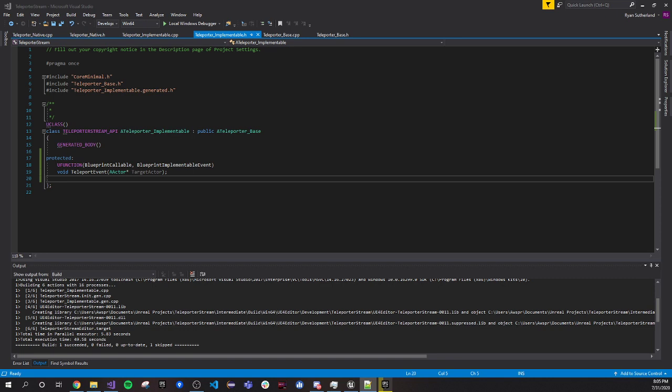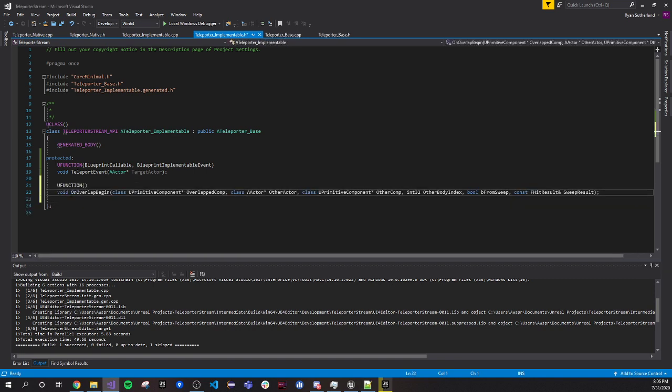Here we go. Okay. So I'm going to copy this overlap function because I'm a cheater. So here's the overlap function that we all know and love. And we also have our teleport event, right?